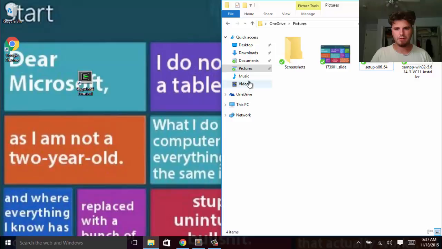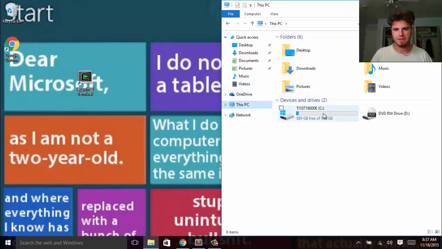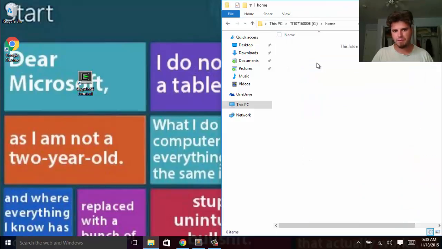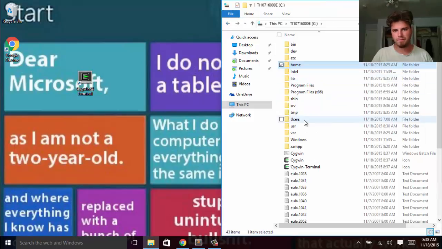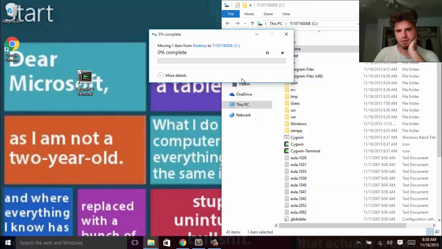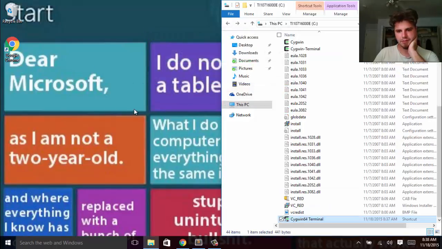So I'm going to go to This PC and into the hard drive, and well, we can put it in our home folder, but then again, let's see. You know what, let's just put it in the root. We'll just put it in the root. So we'll go ahead and allow that. And so that's where our shortcut is.